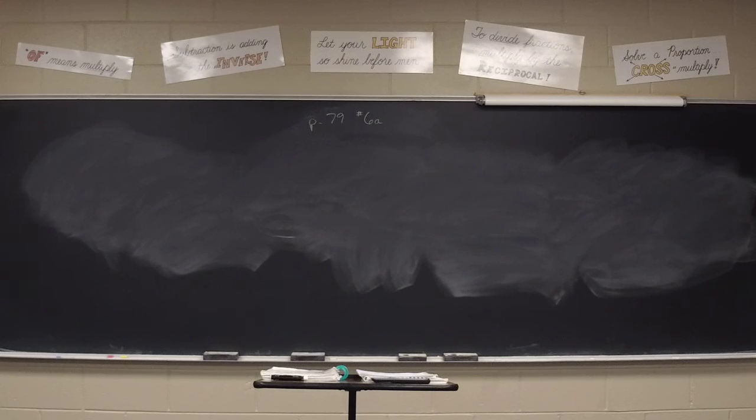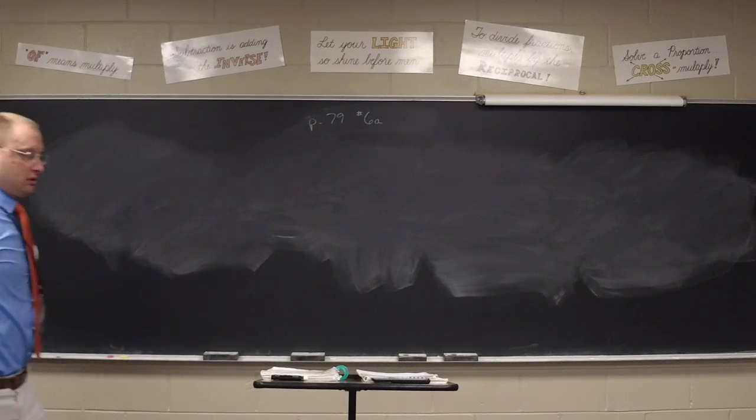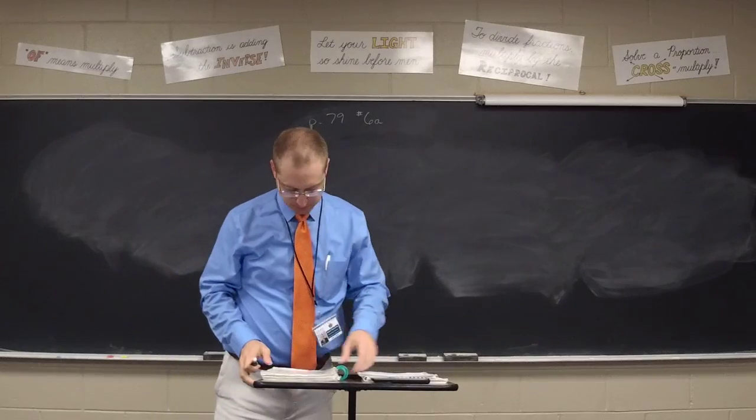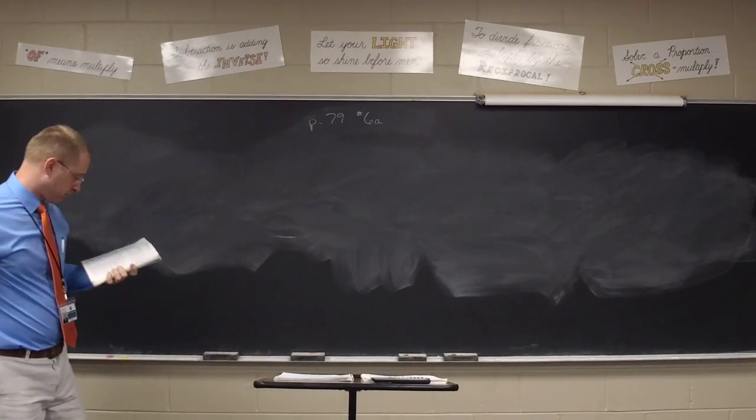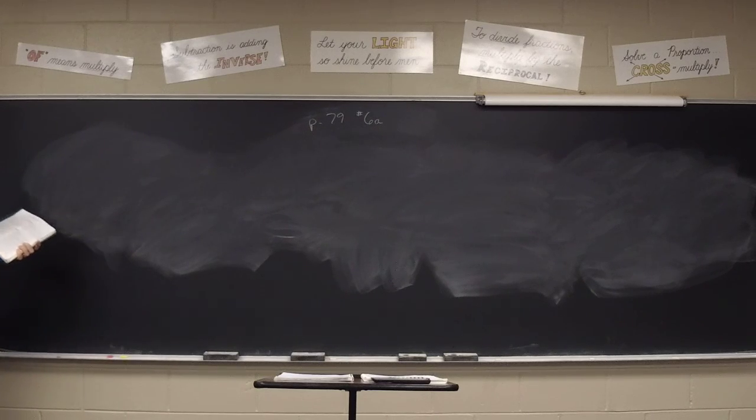All right, go ahead and read 6A for us, if you would, Audrey. An aluminum wire 6.0 meters long with a diameter of 1.00 millimeters hangs from the ceiling. If a mass weighing 140 newtons hangs from the lower end, find the elongation. All right, what equation do we need to find the elongation of an object subjected to tensile stress?